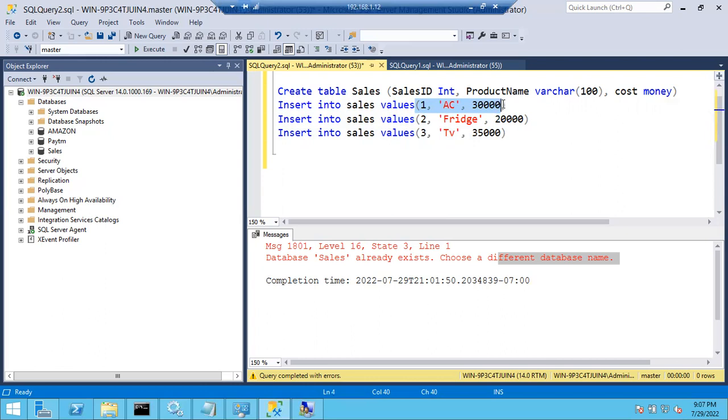There are two states for the transaction. One is committed transaction, second one is uncommitted transaction. Committed transaction means data will be moved to the data file permanently, so there is safety for your data. Uncommitted transaction means there is no safety for your data. It will be stored temporarily in the log file until it is going to be committed. Is it clear what the log file will do? Is it clear, guys? Yes, sir.